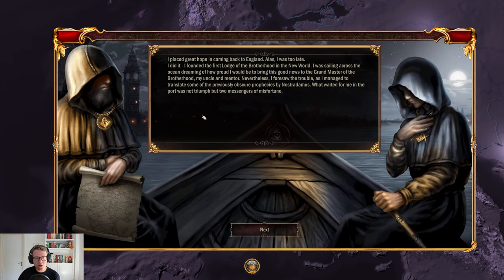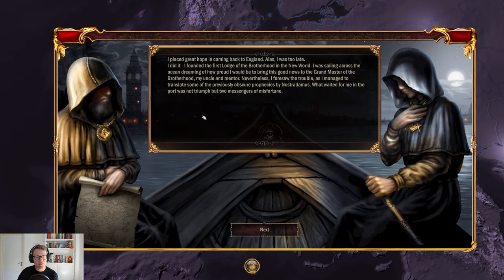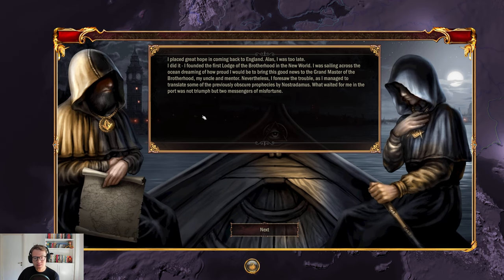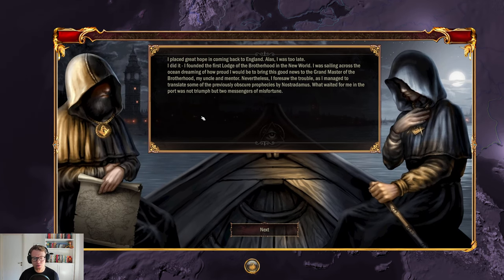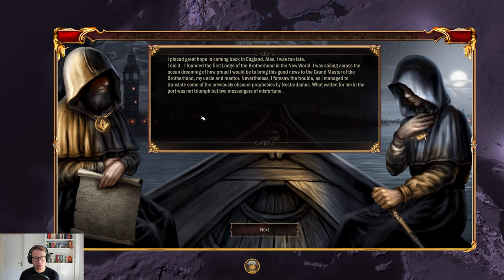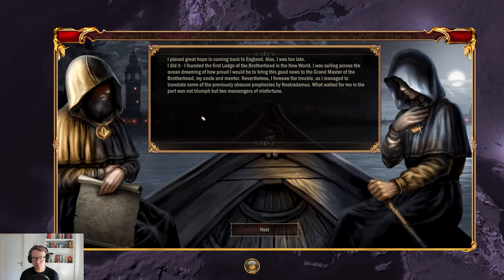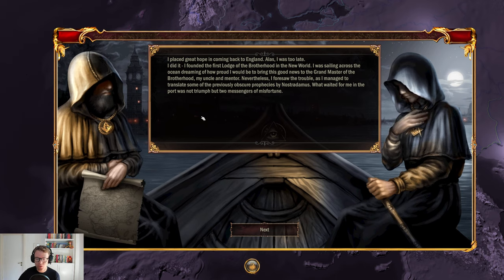I placed great hope in coming back to England. Alas, I was too late. I did it. I founded the first lodge of the Brotherhood in the New World. I was sailing across the ocean, dreaming of how proud I would be to bring this good news to the Grand Master of the Brotherhood, my uncle and mentor. Nevertheless, I foresaw the trouble as I managed to translate some of the previously obscure prophecies by Nostradamus. What waited for me in the port was not triumph, but two messengers of misfortune.